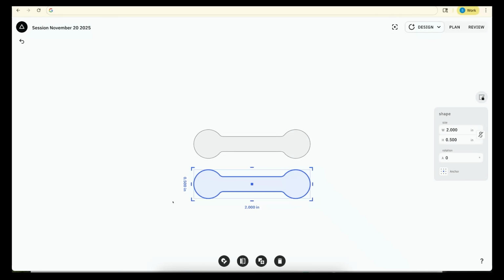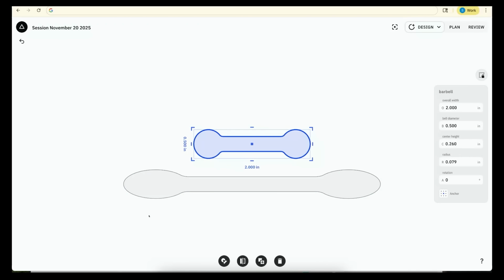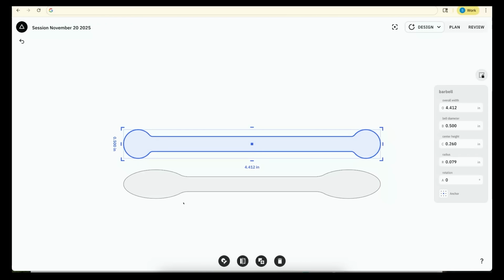And so we can see the difference if I scale this basic shape now. It gets all stretched out. It's not responding in a smart way. It's not trying to keep anything at the parameters that I've set. Whereas if I scale this original barbell that is parametric, it will choose what to scale with reference to what you're asking for. So it's trying to keep as much of your desired parameters accurate as possible while you're making other edits. A barbell is far better than a Q-tip.